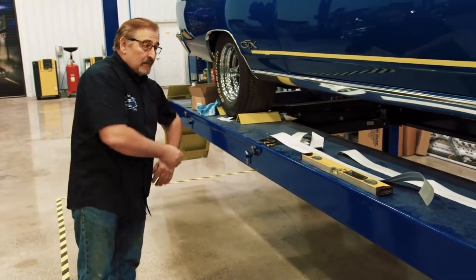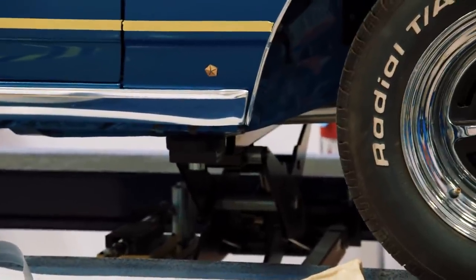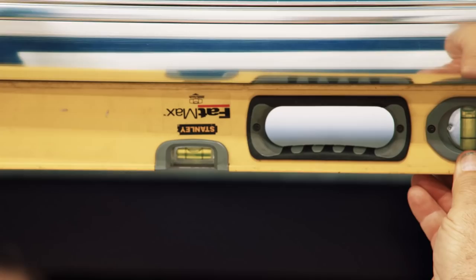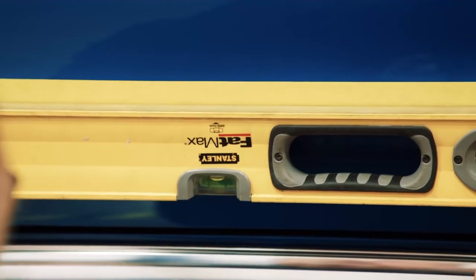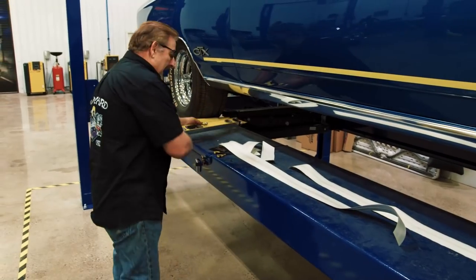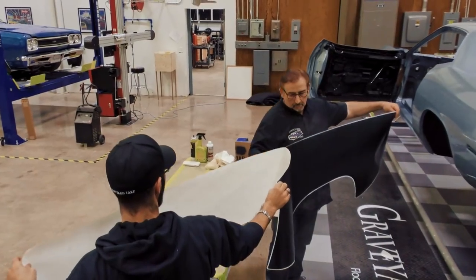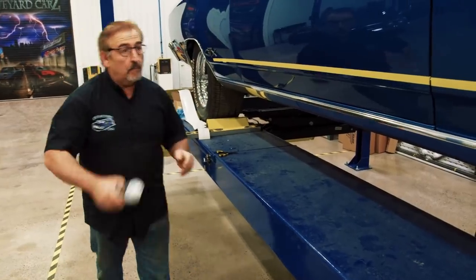My pet peeve is crooked stripes, so to make sure the car is straight I use my BendPak scissor lift underneath there to raise the car up to a level point. If I take my level and put it on the rocker, you'll see that car is perfectly level in space. I go up to my tape stripe and I'm perfectly level. I don't really sweat the decal installations — I've been doing them so long. I always hate the billboards; they're huge and there's a multitude of problems. But stuff like this, a straight line, is really easy as long as you have your tape marks out and use the application gel.